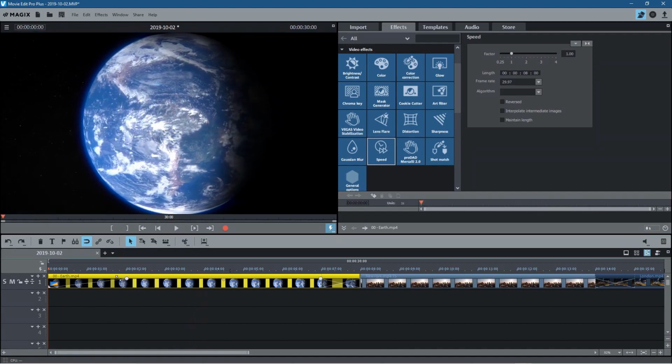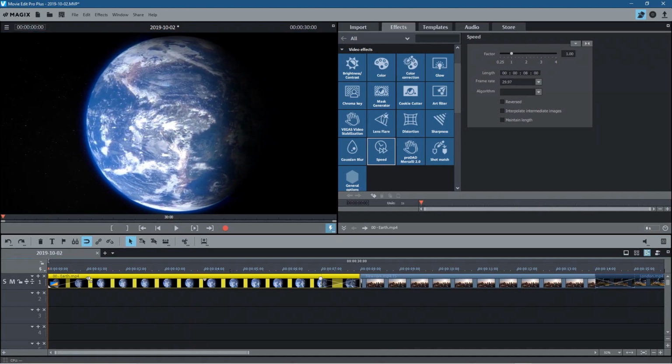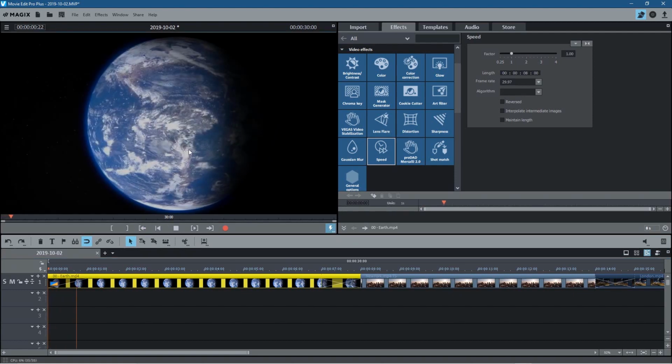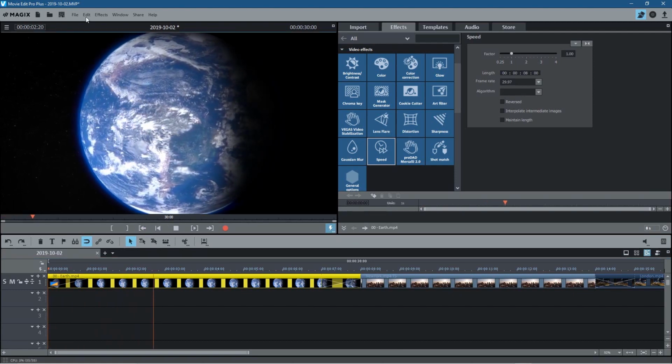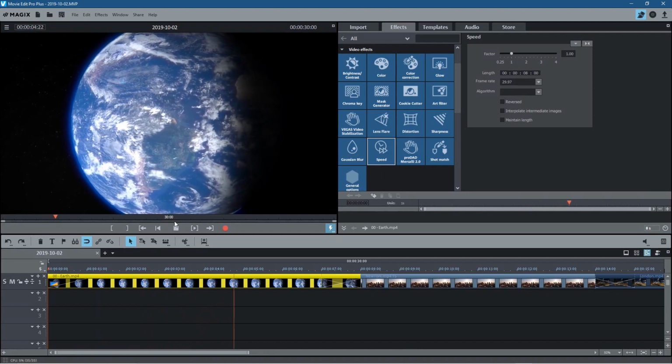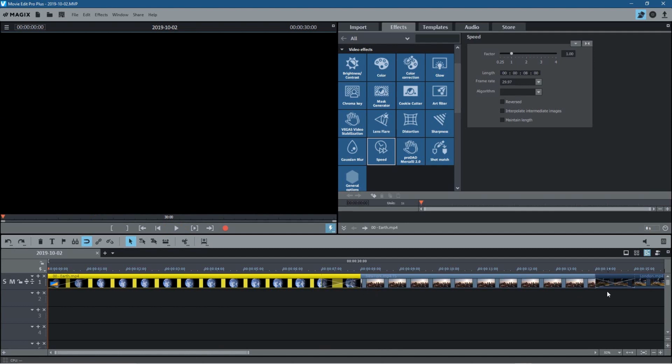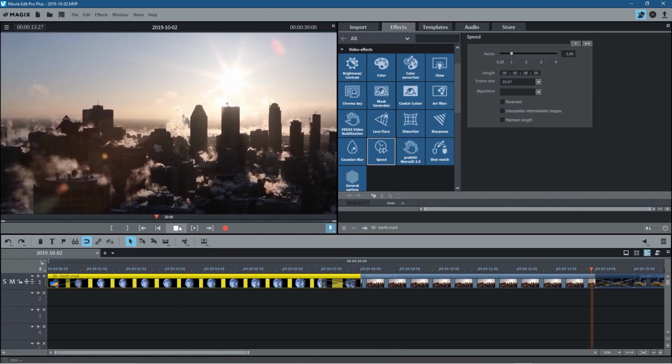I want it to fade quite quickly, so I'm going to set it to around here, something like this. Click play, now it's going to fade in. Then we're going to make some sort of title that goes across here, like planet Earth and stuff like that. And then it's going to transition here, and then it's going to transition here again on the next one. And now we need to set the transition for the third one.